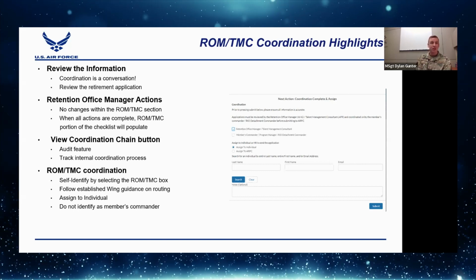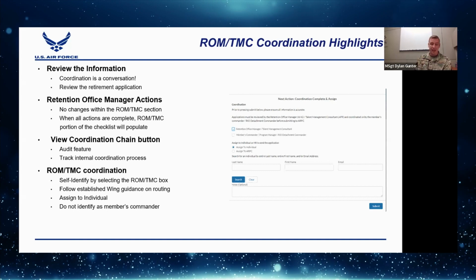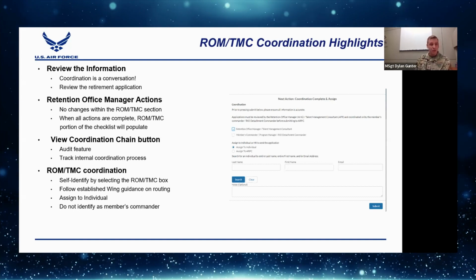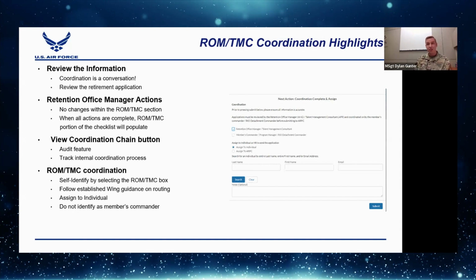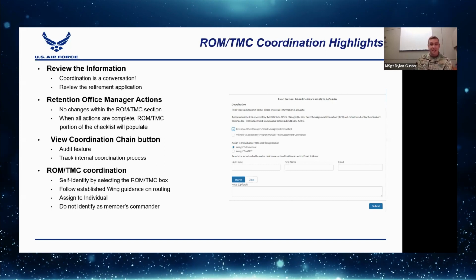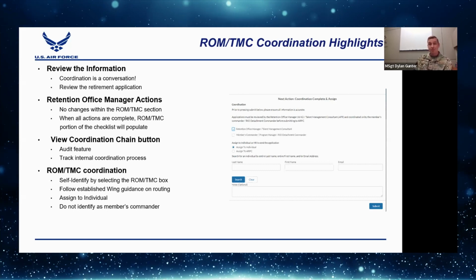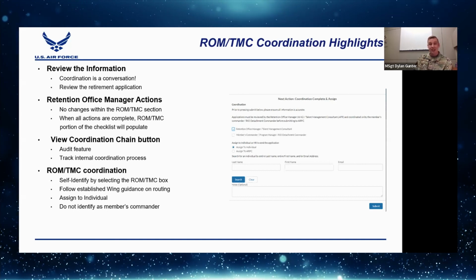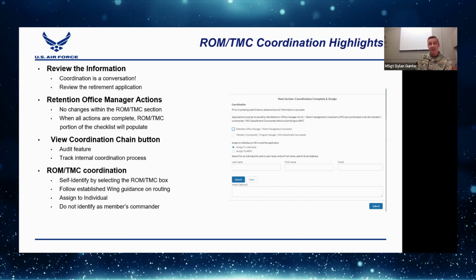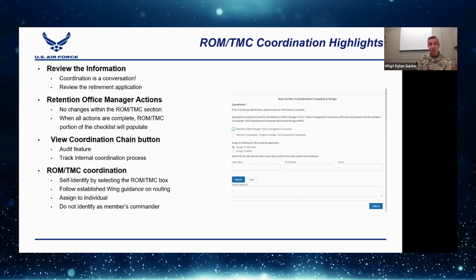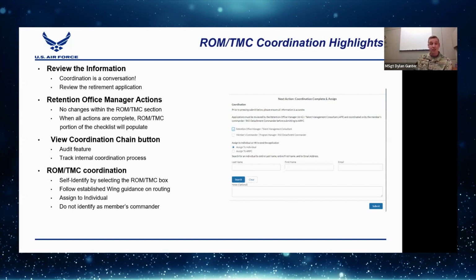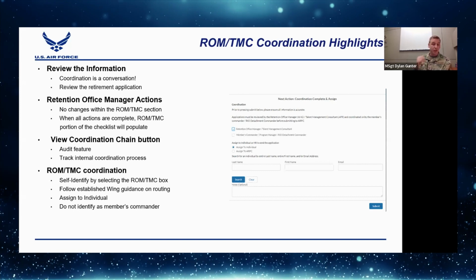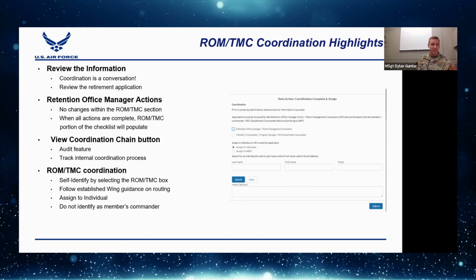Now you want to coordinate on the application. But before you do, you want to select the View Coordination Chain button. This is not as important right now, but you want to make sure that you are reviewing anything that the previous coordinator has said. So they put in notes and you are able to review what the previous coordinator has input for you that will help you make the right decision.